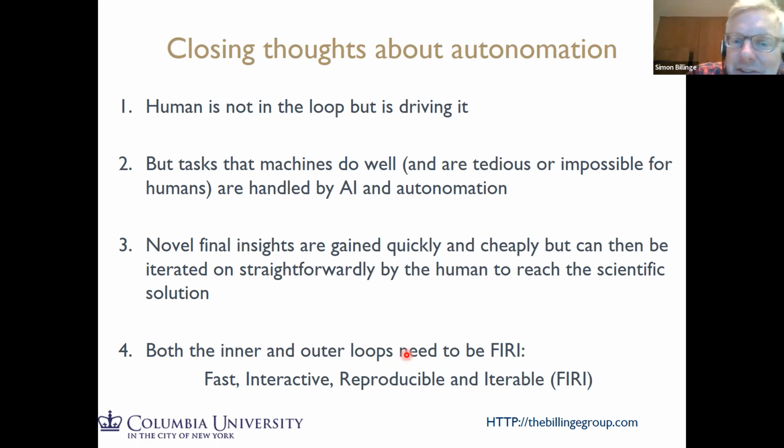And what I want to say about when we do these autonomous experiments and we build automated data reduction, we want to actually save the data, but we want our analyses to be fast, interactive, reproducible, and iterable. And the reproducible one is really hard. So even in the domain of autonomous experimentation, we're not really talking about making it reproducible. Although you could run the experiment again using the same device, and it should run in the same way. To really make it reproducible, you would like somebody else with a different device to reproduce the scientific result. There has to be some concept of universality.